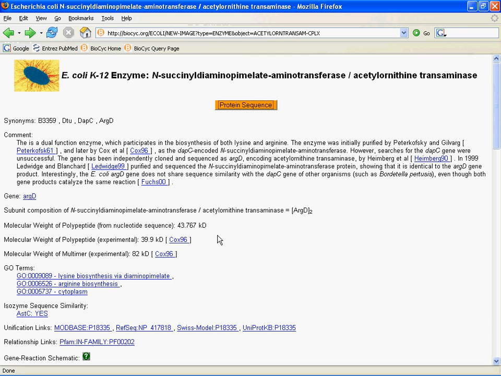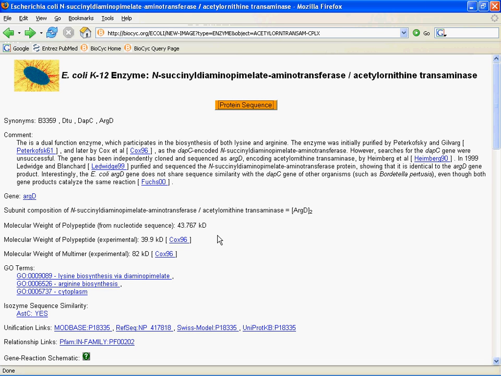And it's good to be able to put both of these in, because some things, of course, run out very differently on a gel than how they actually would be calculated to run out from the sequence. This may be a function of cleavages. This may be a function of glycosylation if you're looking, say, in a yeast protein. There's a lot of reasons that things might run oddly, and so it's good to know both what the calculated value is, and that's going to matter a lot if you do, say, mass spec, and what the experimental value is, so that you can actually look at a gel and say, oh no, this is okay, this makes sense.